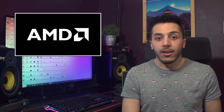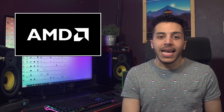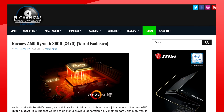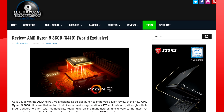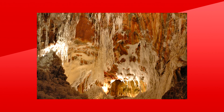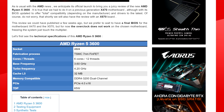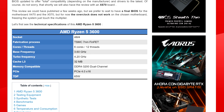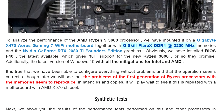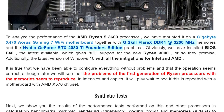Let's get started with AMD. It looks like their mid to low end CPU, the Ryzen 5 3600, got in the hands of El Chapuzas Informatico and got a full review before release. While this information seems quite legit, I would still recommend you take a trip to Spain to visit the salt mines. We have a Ryzen 5 3600 tested on an X470 Gigabyte Aorus board with one of the newer BIOSes for compatibility. The memory is G.Skill Flare X at 3200 MHz and the GPU is the RTX 2080 Ti.